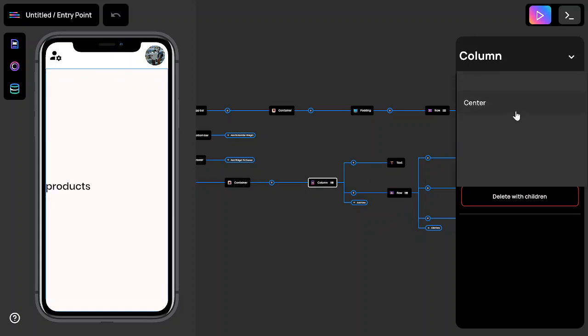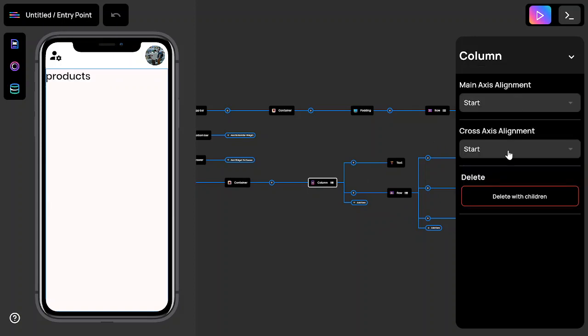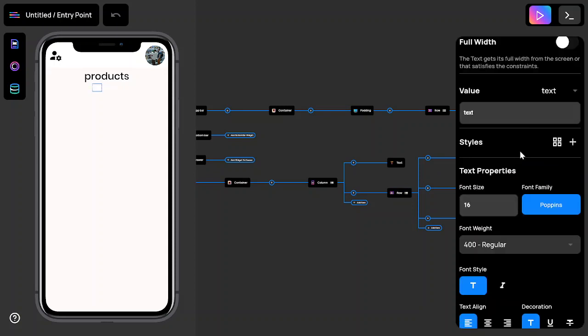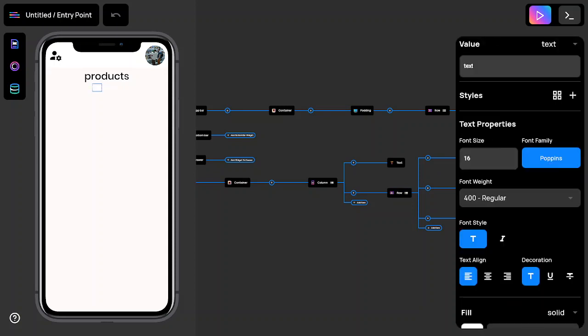Start and center, like that. In my text you can write your products.